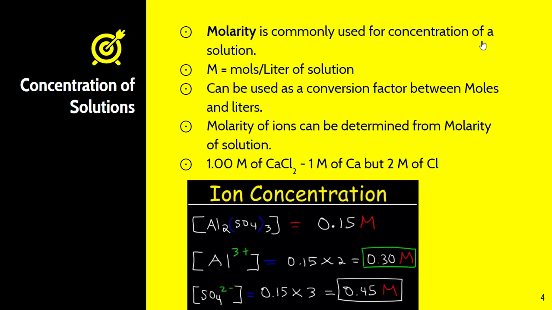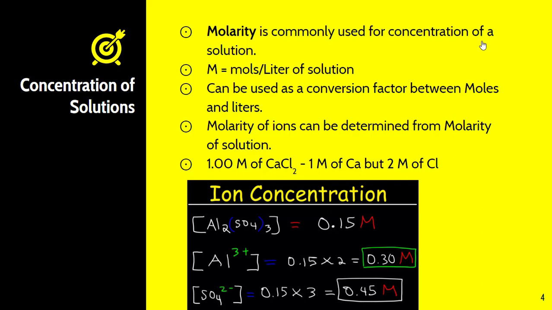So how do we determine how concentrated a solution is? If you remember previously, we've used mole fraction as a way to look at gases, and in solutions we typically use molarity, and molarity is simply moles of solute divided by liters of solution. Now do keep in mind that this can be used as a conversion factor between moles and liters. So if I'm given liters of something and I need to get moles to be able to do a stoichiometry problem, I can use molarity as a conversion factor. For example, 1.00 big M represents 1 mole per 1 liter of solution, and then I can use that as a conversion factor.